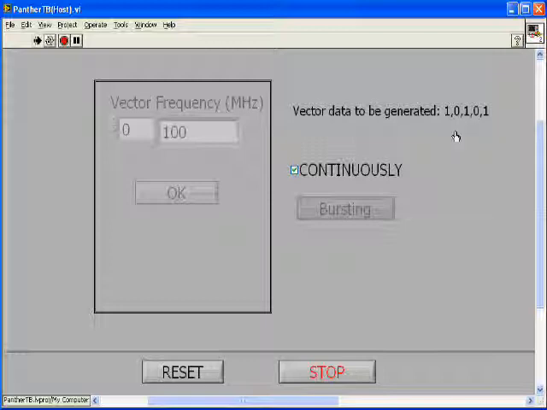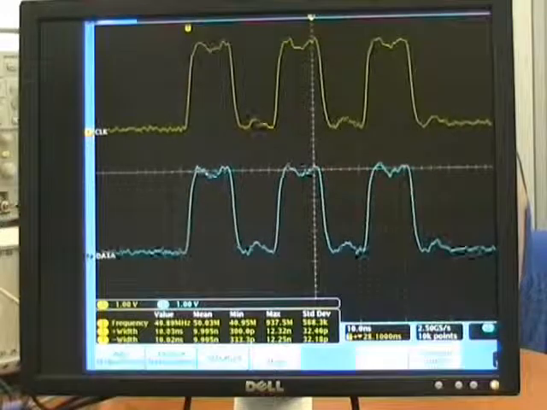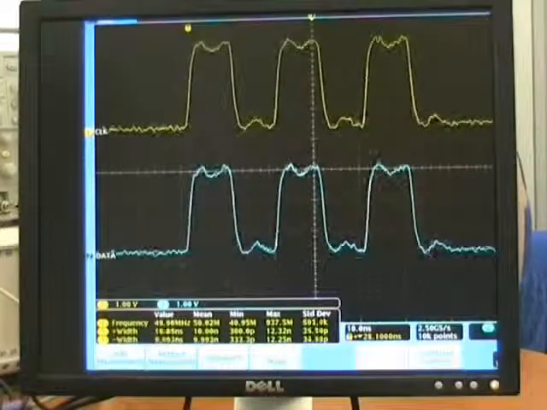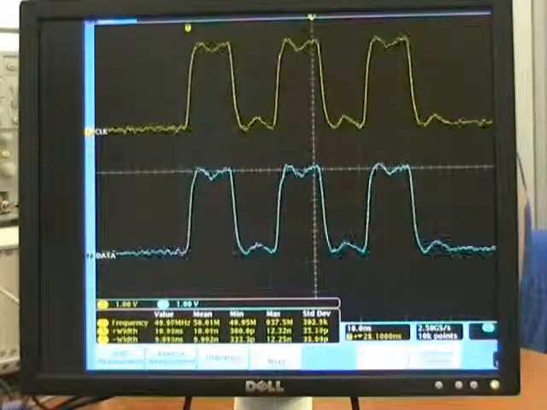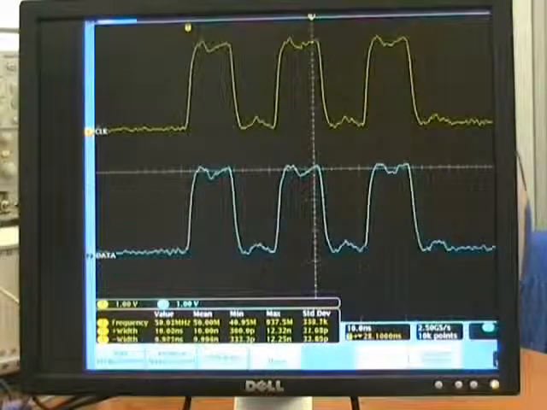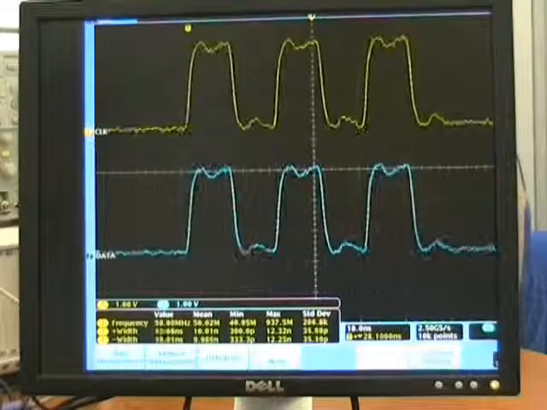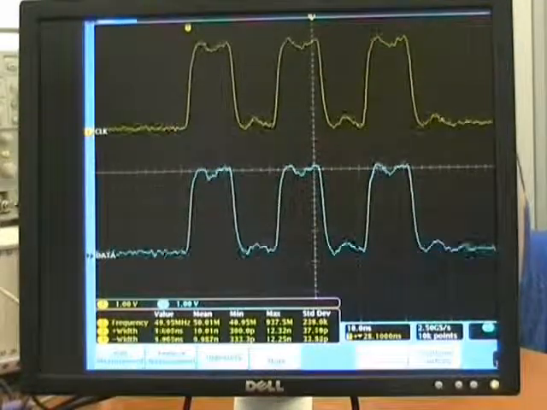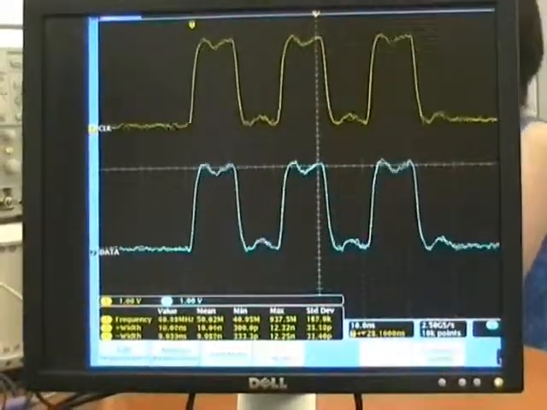Now let's look at the actual screen output on the oscilloscope to verify the I/O module is indeed generating frequency at 100 MHz. This screen displays the 2 channels of vector data of 100 MHz that we are generating from the digital I/O module. Remember that we are generating vector data of 10101, which means on the oscilloscope the actual signal frequency measured will be half of the vector rate, which is 50 MHz. Now let's zoom in on the measurement data to check that it's indeed generating a 50 MHz signal at 100 MHz vector rate.